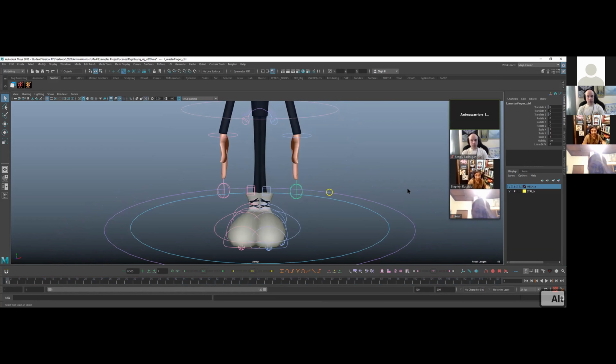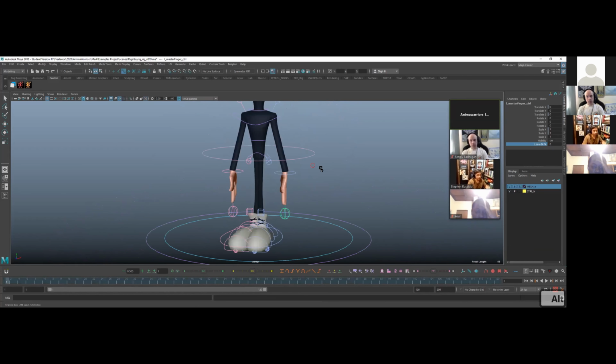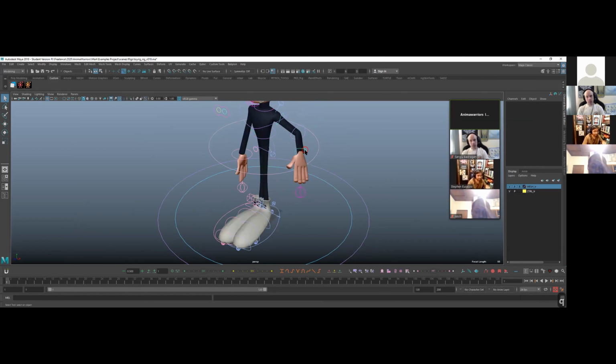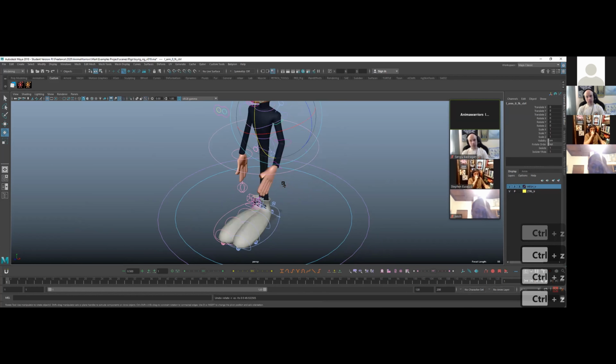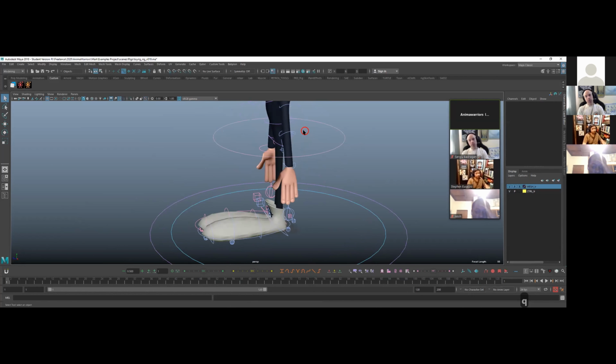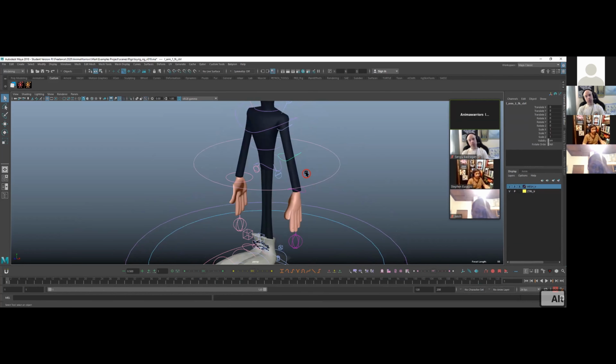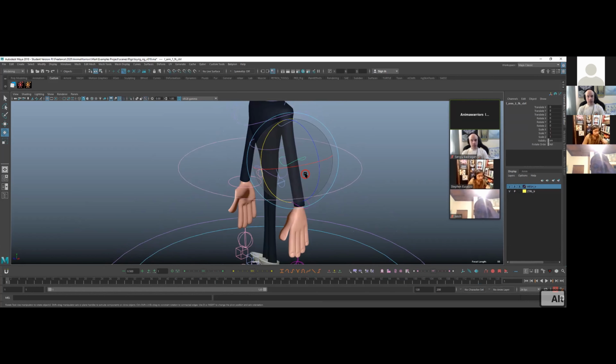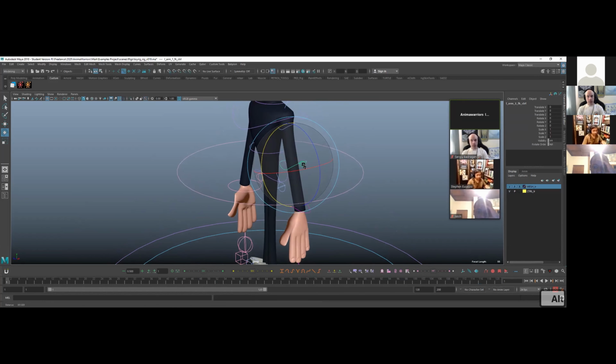Okay, and it looks like we have our IK FK switch here. So if we were going to turn this on, I would get my FK arm, and the FK arm works as you would expect it to. And so this rig does have it, and thankfully the design doesn't hinder it too much. So on an FK arm, I should say, it should be noted, this is a hinge joint. This does not rotate. It only rotates in one axis.